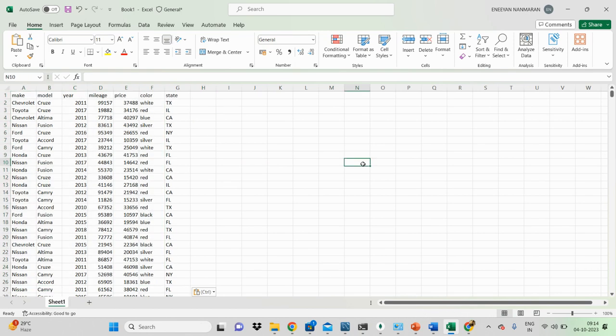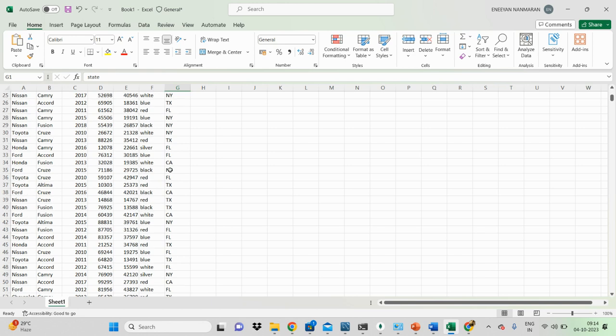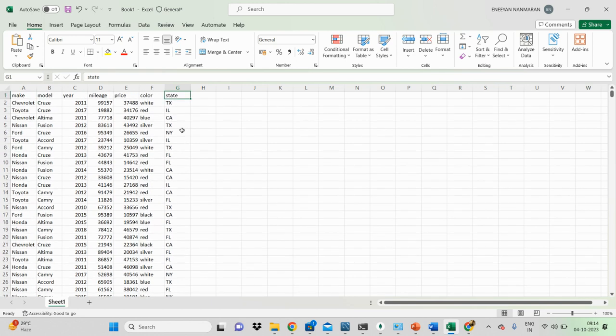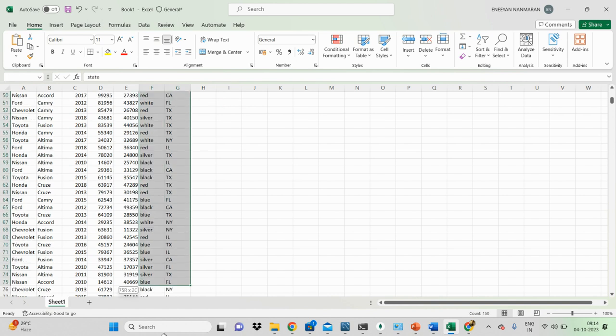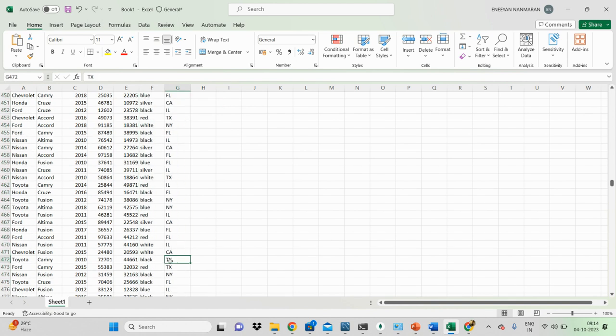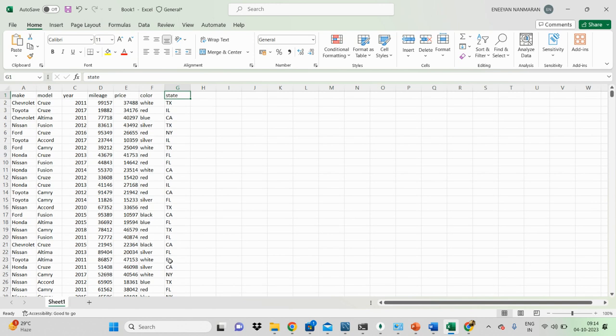Whenever you are opening an Excel sheet, the first step is formatting. What people will do is they don't know how to format. They will keep on scrolling like this to select all the data. For example, if I want to select this complete one, they will go and select in this way. It's not right. So first we say navigation.